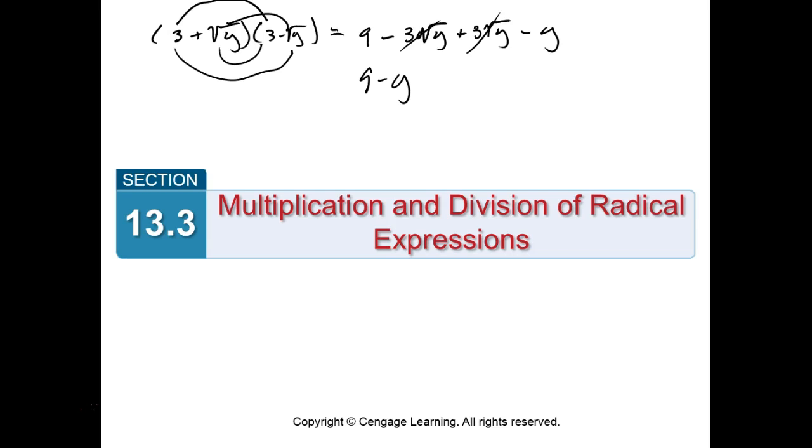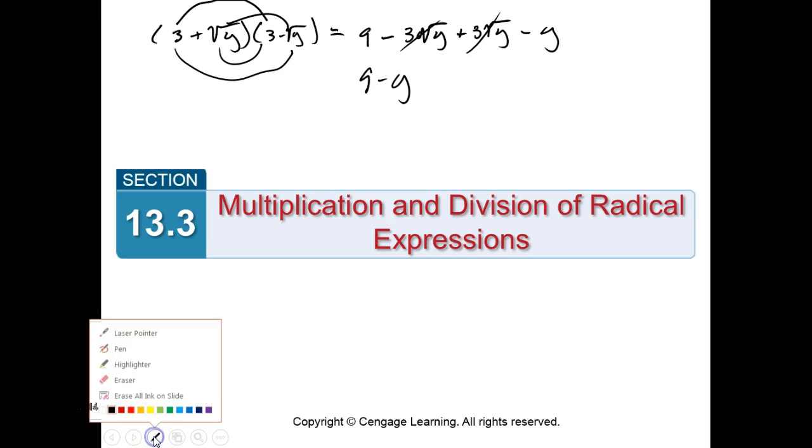Okay, good deal. All right, then the next focus they did not have in the PowerPoint, so we'll do it here. All right, let me erase this one. It says, fairly similar to what we've done before, multiply. The only minor difference here is it's the square root of A minus the square root of B times the square root of A plus the square root of B.